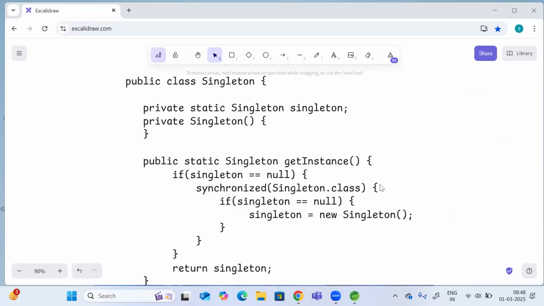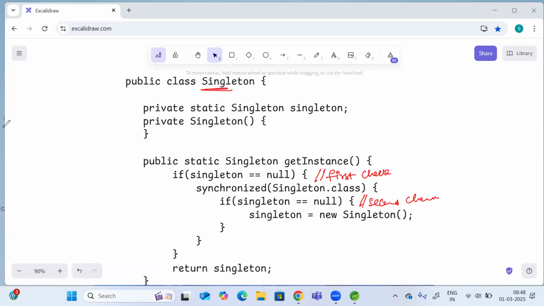This is called the first check. This is called double check locking. This is the first check and this is the second check. Now this is called singleton with double check locking. So this is comparatively the better approach of making a Java class a singleton class, when compared with the previous two or three approaches. Am I right or not right?